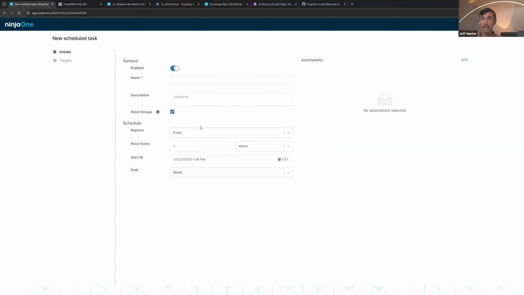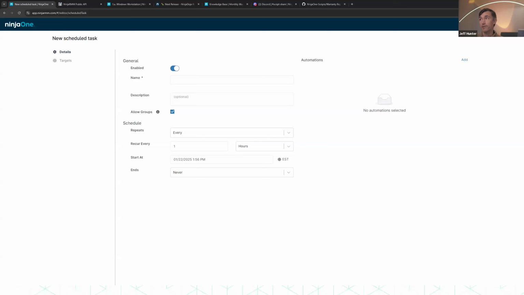To me, one of the big breakdowns in using tasks versus using conditions as a vector for automation typically always came down to speed. How immediate does the action need to be? And with tasks, you were limited because you could only run the action or task once a day. By being able to run it more frequently, I think it really changes the calculus for how you build your Ninja environment and where you're going to utilize these.